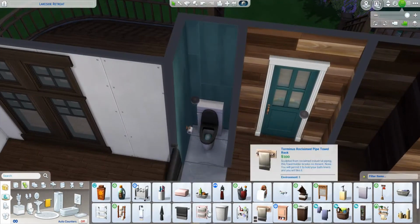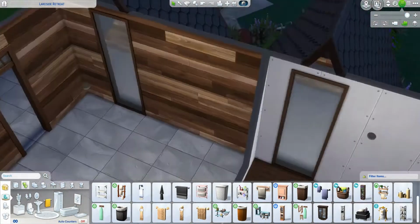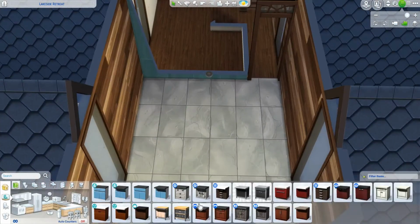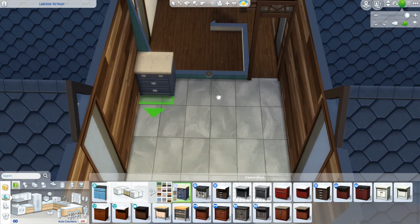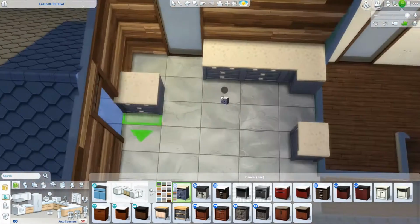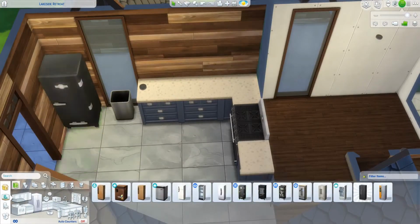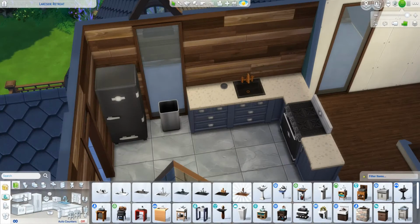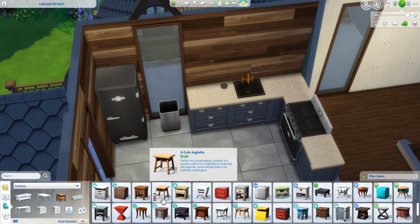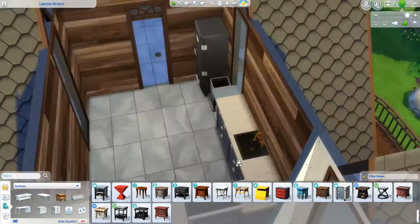Yeah, this one doesn't have a bathroom. It has the same sinks though. So the same things. The same sink as the one I sunk into the counters. Wow. That was tricky to say. Well, it probably wasn't. But yes. I didn't go for the entirely 100% modern counters here because I wanted it to still be a bit rustic.